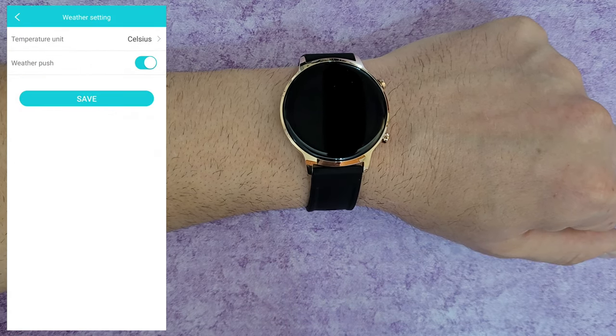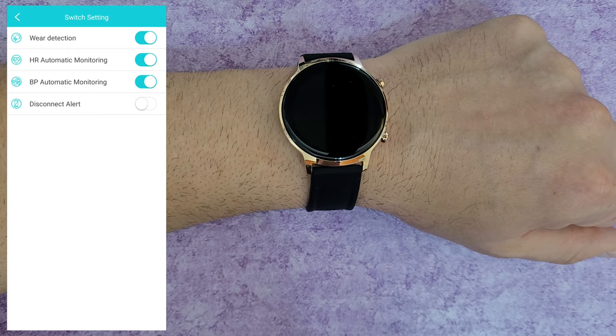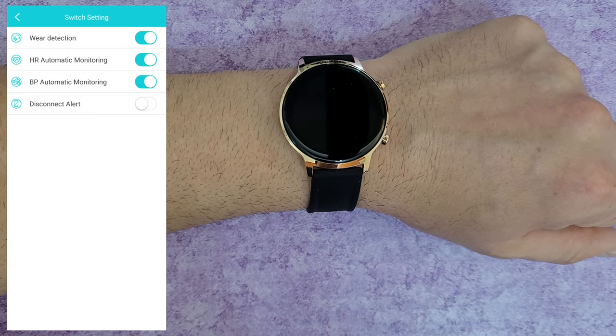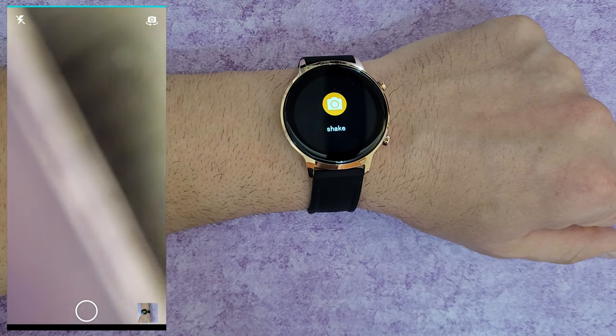Weather settings, temperature unit, weather push notification. Switch settings: wear detection, HR automatic monitoring, BP automatic monitoring, disconnect alert, on or off. Take a photo. From here you can take a photo.